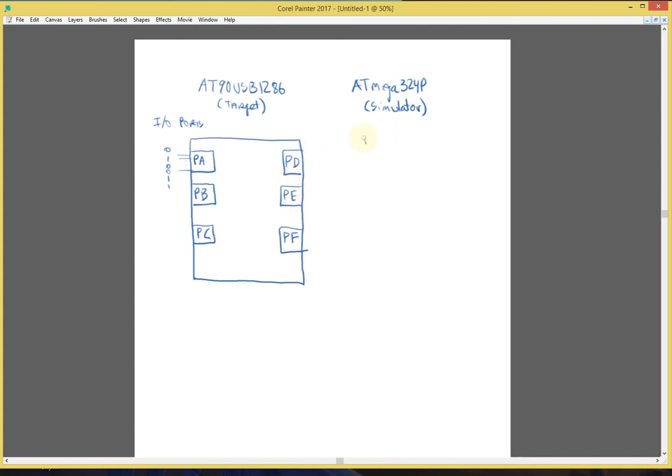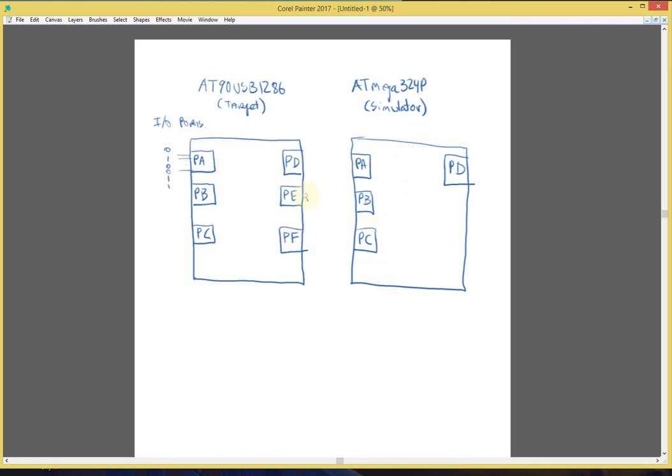And for the blue board, for the Mega 324, because it's not exactly the same device, we only have a port A, port B, port C, and a port D. For sure, I know this for sure. So you only have 4 ports. So we have a little problem.